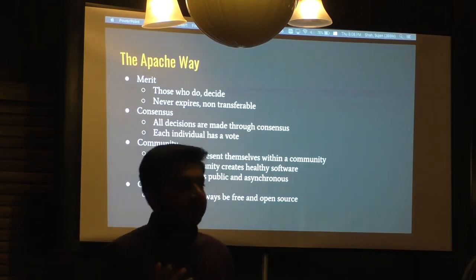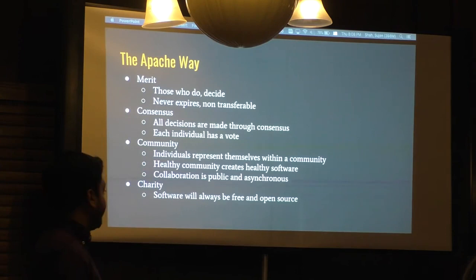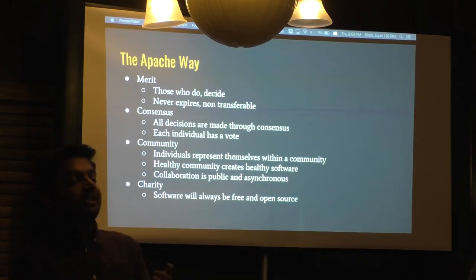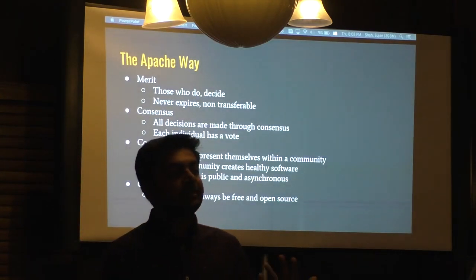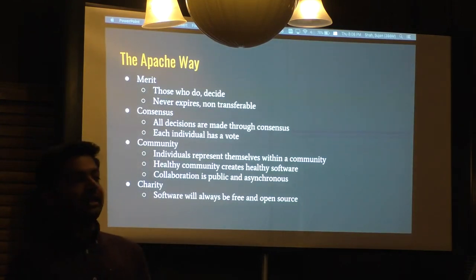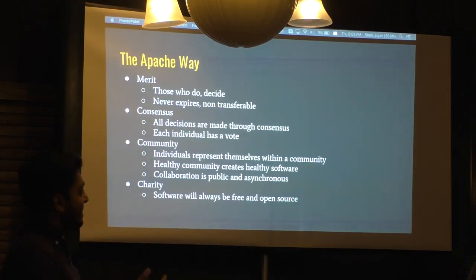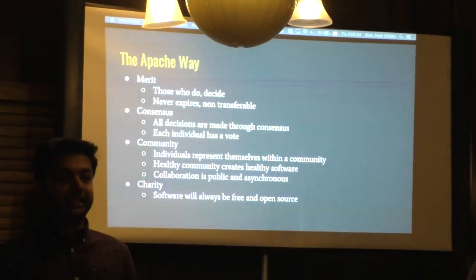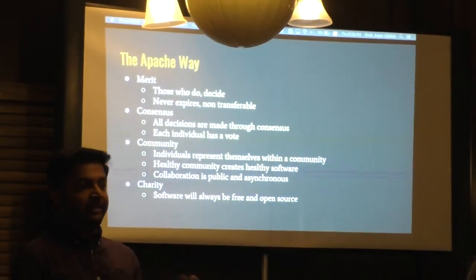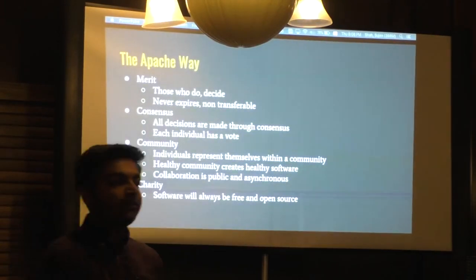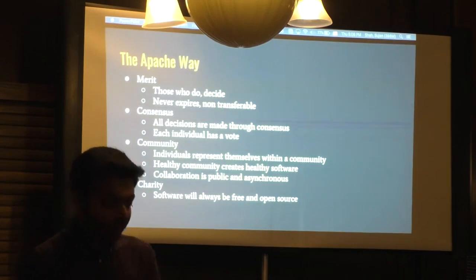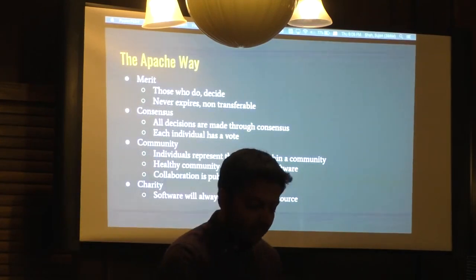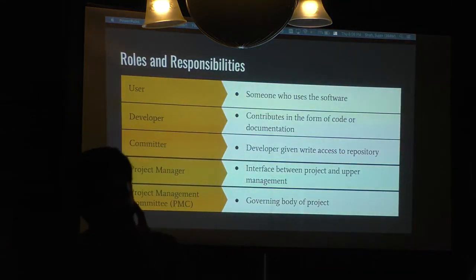And charity, like one of the points of charity where they say Apache would never pay any developer to maintain a software, and all the software that comes out would be free. But you do need a certain commercial support for open source softwares to really sustain themselves. And the way a lot of companies do it is by providing services around the core software, which is already open source. Some of the roles that they define are probably a user.